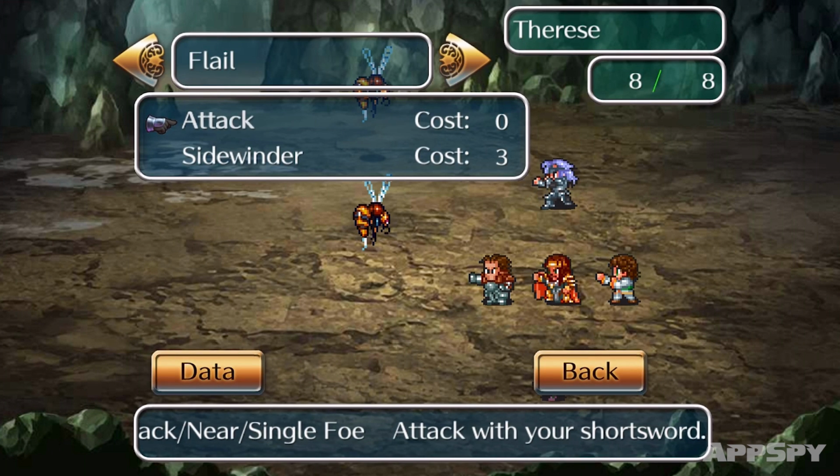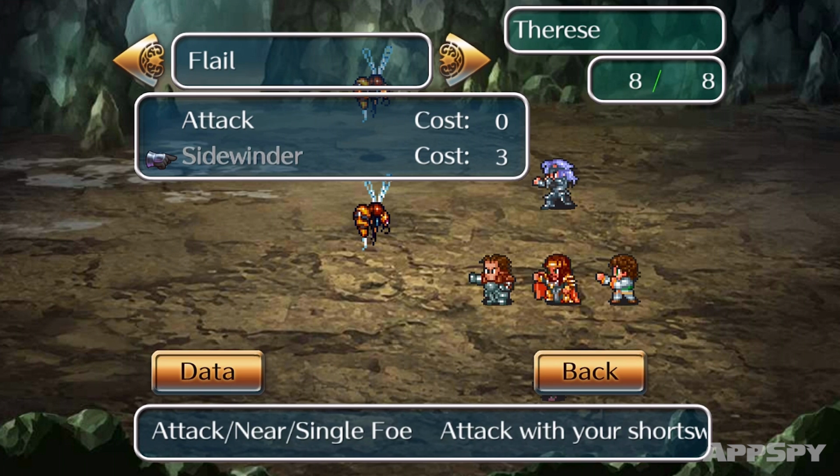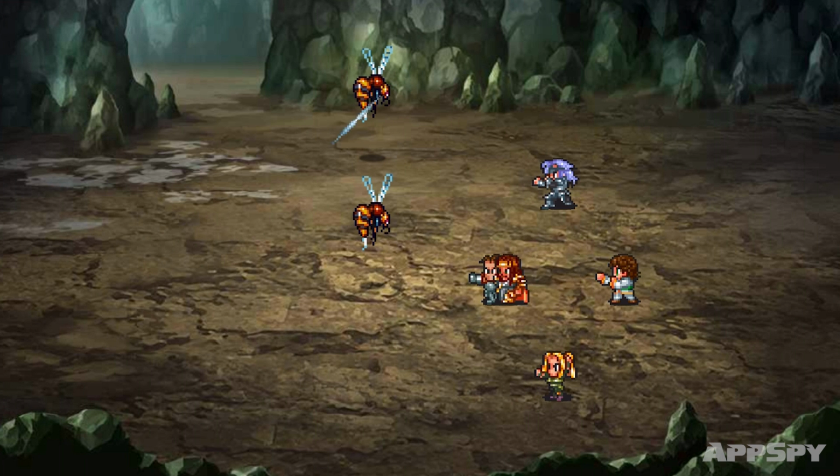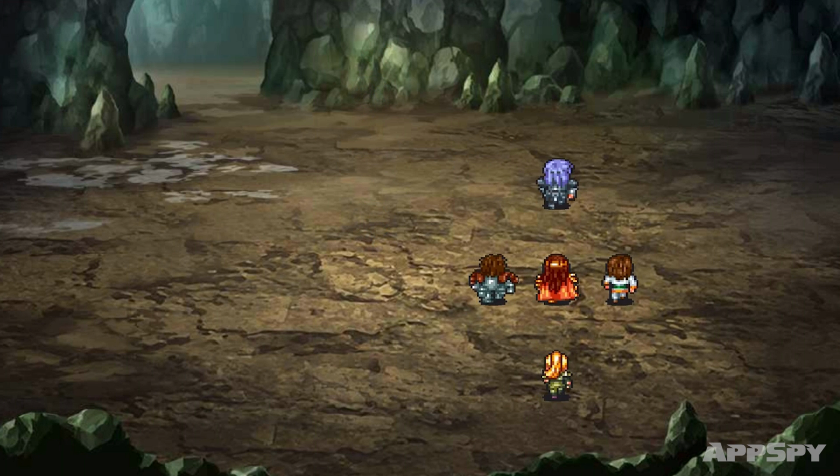So, these are all my characters on the right hand side of the screen. I'm choosing my attacks by swiping up and down on the left hand side of the screen. Let's do a Sidewinder. I'm tapping on the right hand side to confirm, and then tapping on the B to start firing. Having charged up all my attacks, they are now going to execute their attacks one by one. There we go.